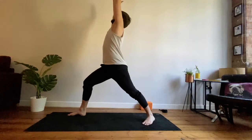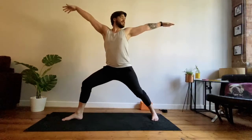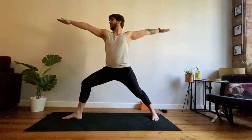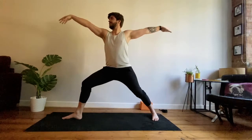And then inhale, reaching up. Exhale, we open into a warrior two. Adjust your feet if you need to. Back foot is in the same line as the front one. And then shoulders above the hips, keeping your inner thighs engaged, looking forward. Keep breathing in your warrior two.